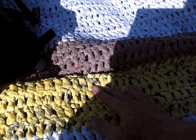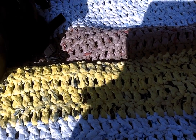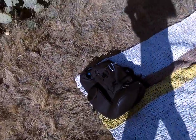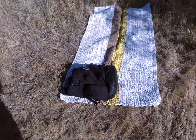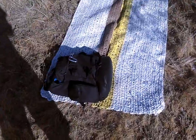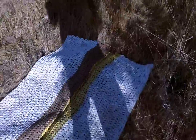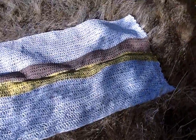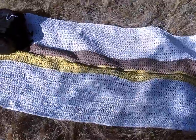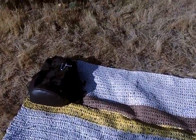This color, I don't know what it is. Maybe like a U-Haul or whatever. To give you a distance of, show you how big the mat is, there's my daily backpack that I wear. It's a mid-sized backpack. And you can see how big it is, and it can be folded up, rolled up, abused.